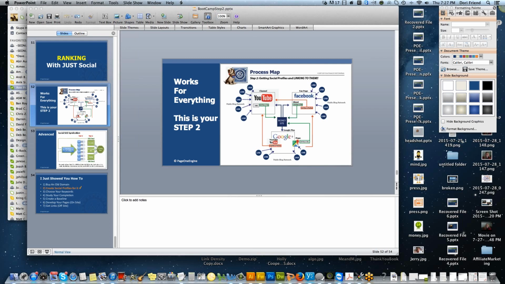And here is a question about that. Can you link from a private blog network which uses the same IP host? So that is actually exactly with our private blog networks. You want them to be on a separate IP, a separate host. I use Cloak Hosting. A lot of people do because it's one dashboard and it does that.